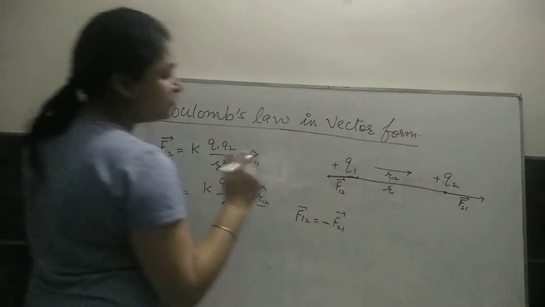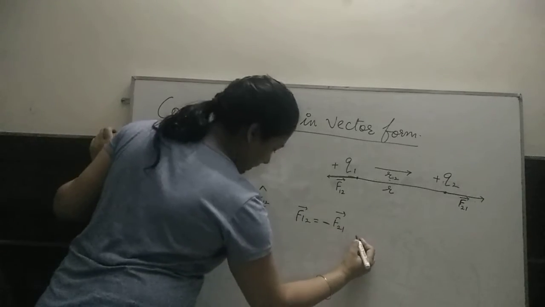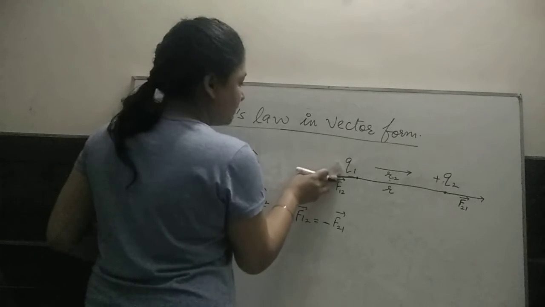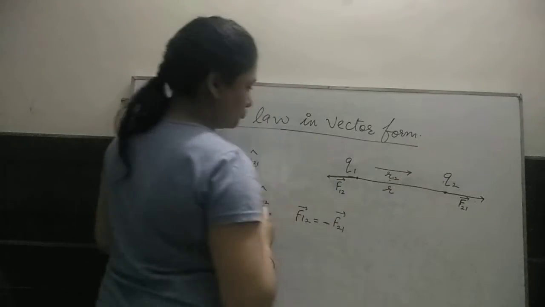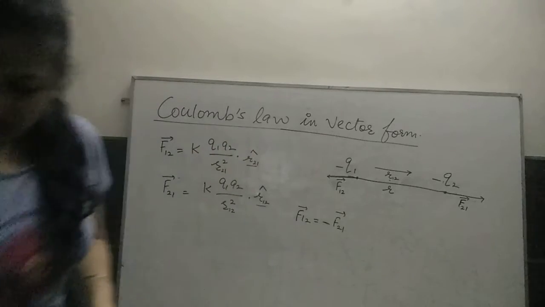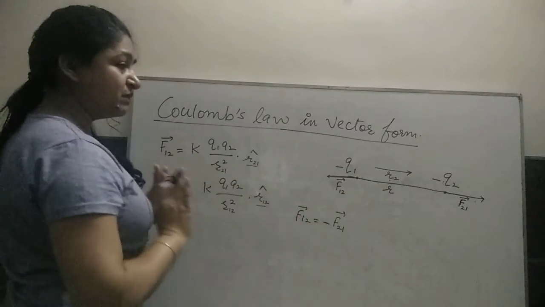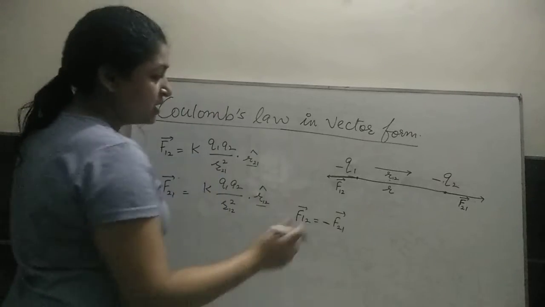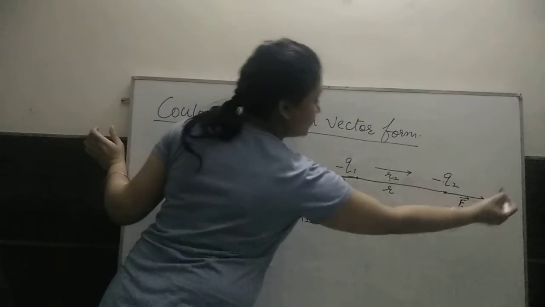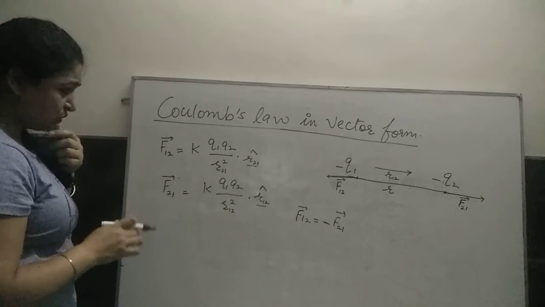Similarly, if you want to see the direction of the forces on two negative charges, for example, I am having two negative charges. I am using the same diagram. Let us consider Q1 and Q2 both are negative. The same scenario would be there. You can see here Q1 and Q2, both of them being like charges, will repel each other. Q2 will repel Q1 in this direction and Q1 will repel Q2 in that direction. You will get the same expression for these two forces also.